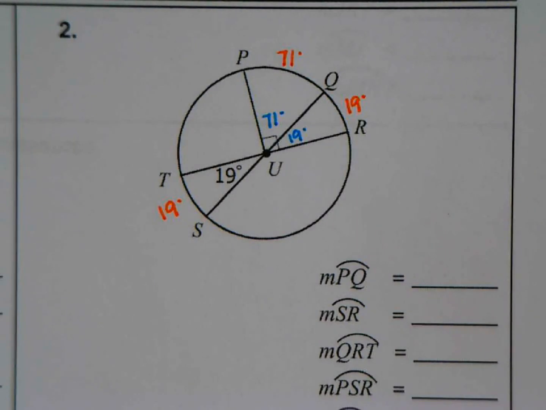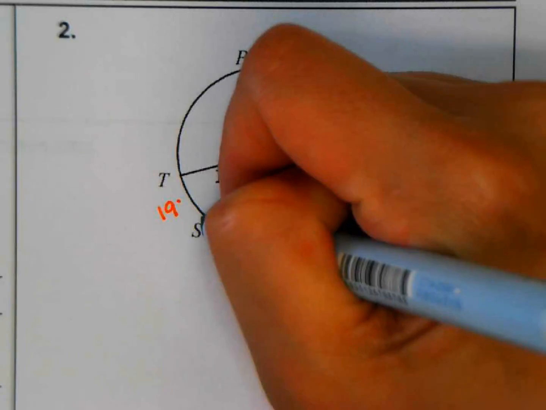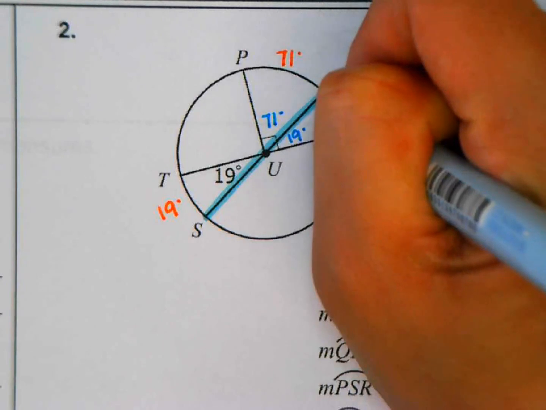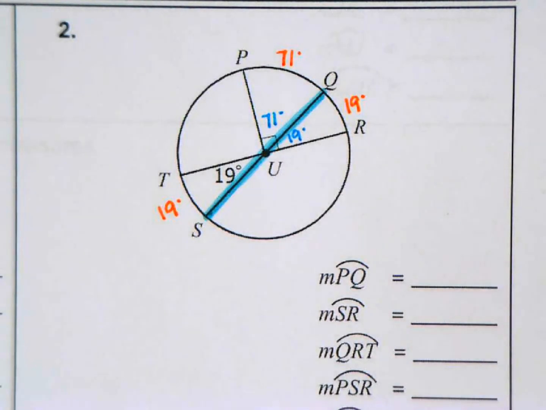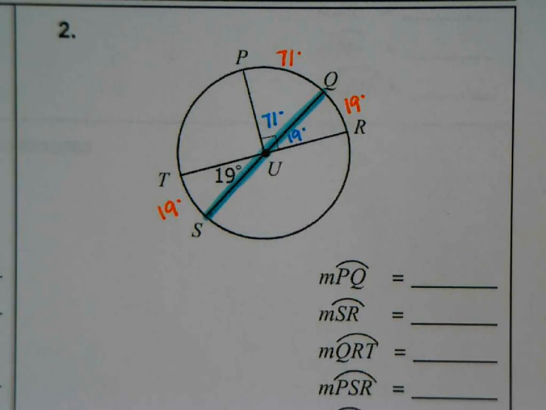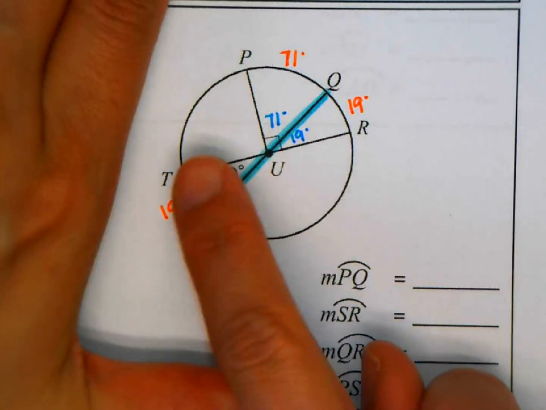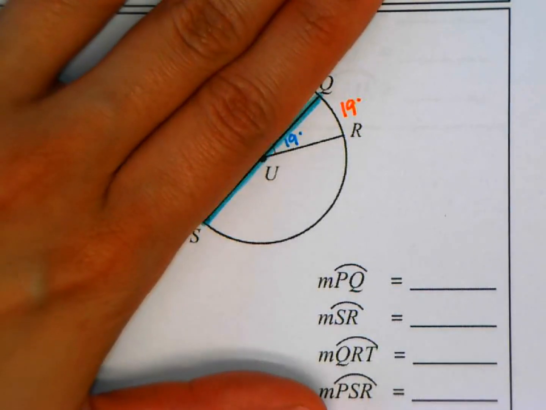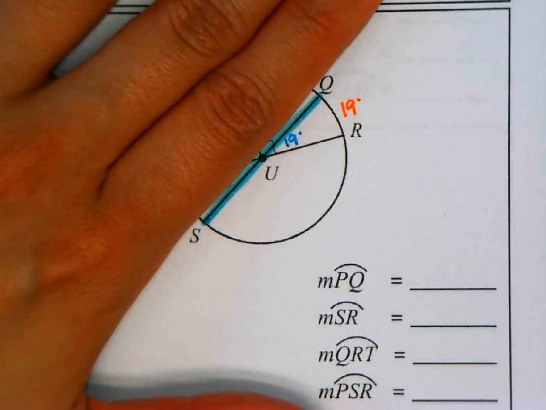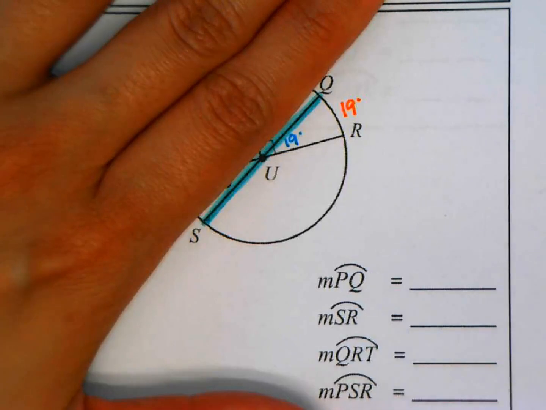Okay, you guys, you get to choose. Do you want me to use diameter TR or SQ? Someone just gets to pick. SQ. Let's go ahead and use this one. I'm just going to highlight it, cutting my circle in half, which means I'm going to just look at it 1/2 at a time. The top part's pretty crowded, so I'm just going to look at the bottom one first. Folks, this is half a circle.